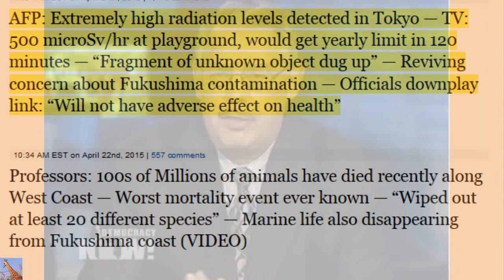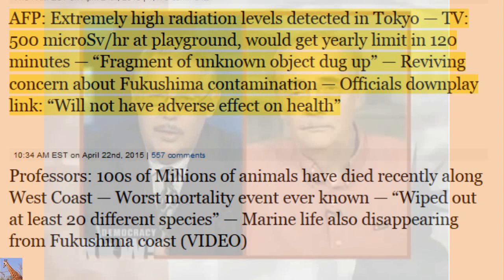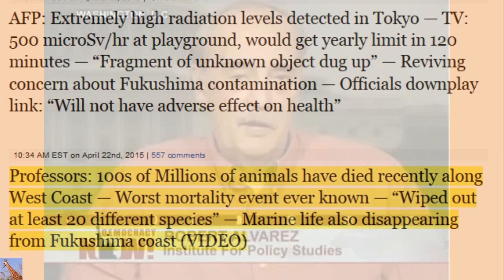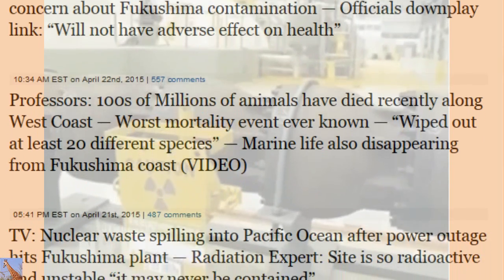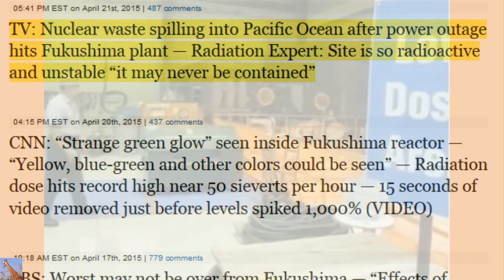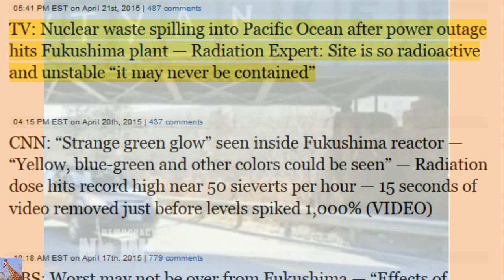What are the alternatives, given that the U.S. government and others are determined to continue expanding nuclear power? Alvarez believes the expansion of nuclear power in the U.S. will be rather modest. The priority should be the 104 existing reactors and managing the waste they generate. He recommends doing what Germany did 25 years ago: thin out the pools, allow spent fuel to cool off for several years, then place it into dry, hardened storage modules — which significantly reduces the hazards of the spent fuel pools.